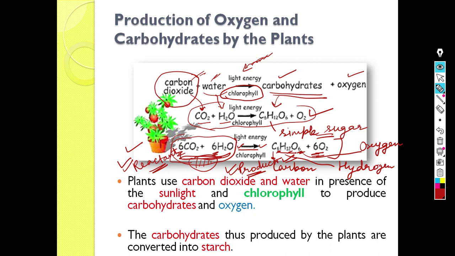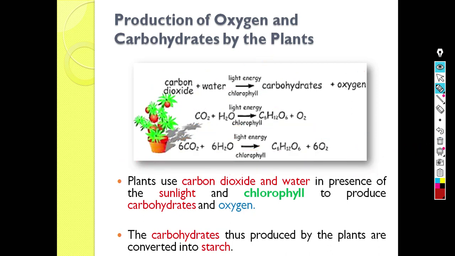So that is why, because 6 carbons are being produced here, here also we have to take 6 carbon dioxide molecules, and then 6 H2O molecules we have to take. Okay, because you know that 12 hydrogen are there, so 6 into 2 will be 12. 6 times H2O we are taking, that means 6 into 2, 12 hydrogen plus 6 into 1 time of oxygen. So there will be 6 oxygen, and this 6 oxygen from here, it will go to this side. So in this way, this reaction will be balanced. So you have to write these reactions also, you have to learn it. These are very simple to learn.